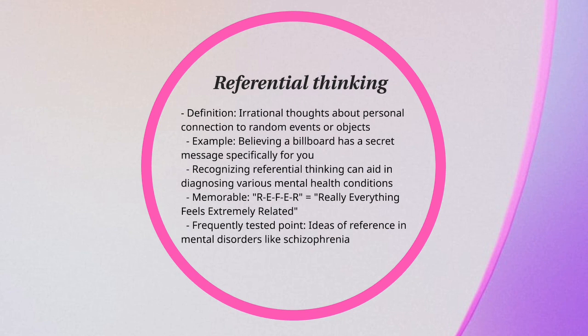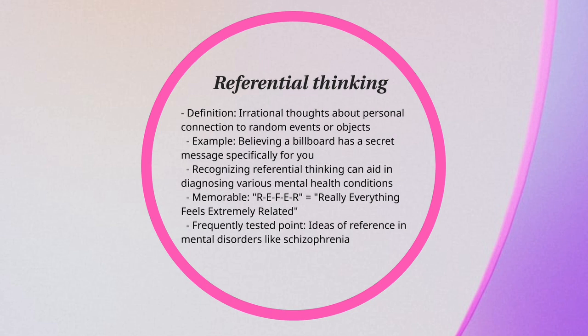So again, one of the ways to understand it is asking the patient what the symptoms are and properly documenting, right? So here we are talking about referential thinking. What is referential thinking? It is an irrational thought about personal connections to random events or objects. For example, believing a billboard has a secret message especially for you. So special, right? Well, recognizing referential thinking can aid in the diagnosis of a mental health condition.